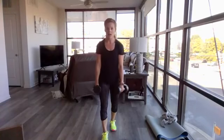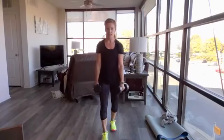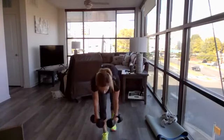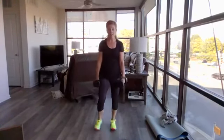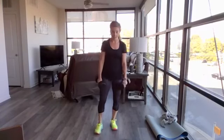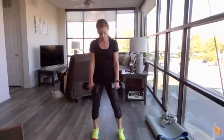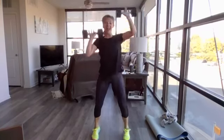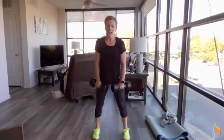4. 3. Here's 2 and 1. Bring both the weights. It's that double clean, single overhead press. Okay, bend your knees. Flick it up in 3, 2. Let's do it. Good. Flick. Push and push. Good. Flick it up.